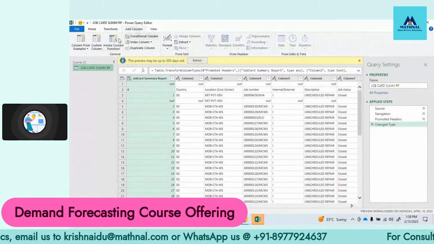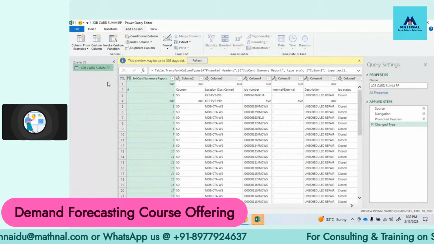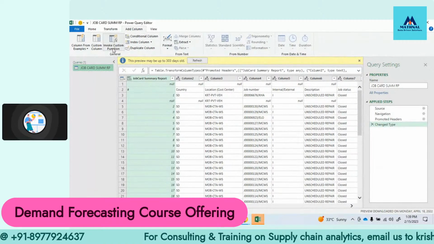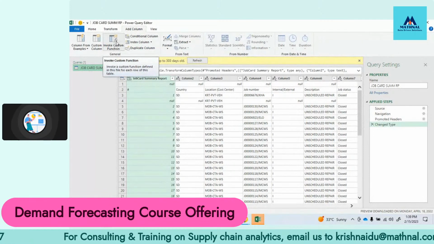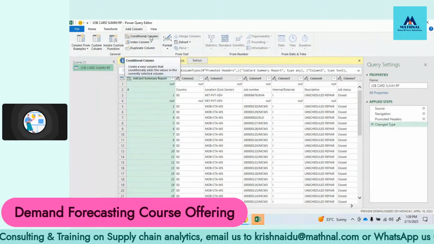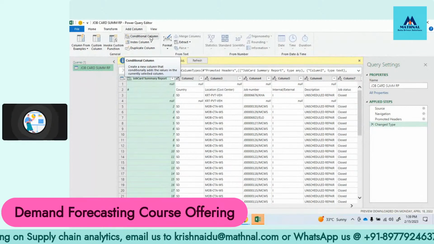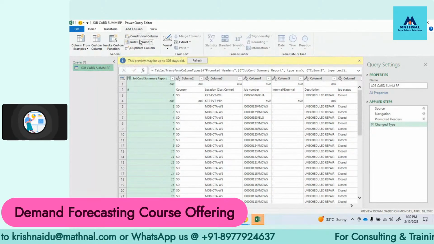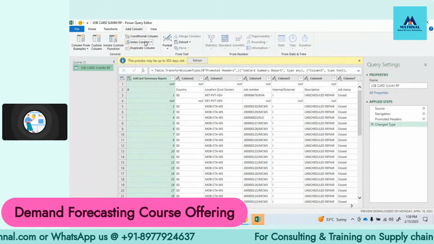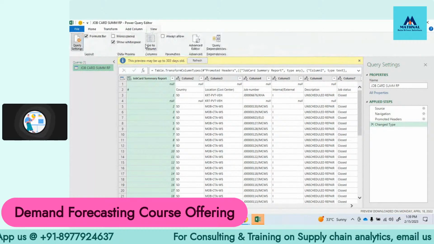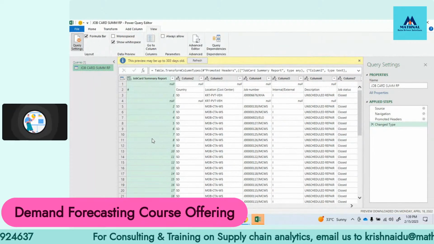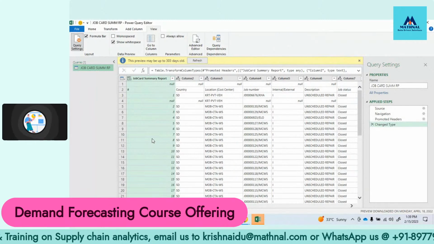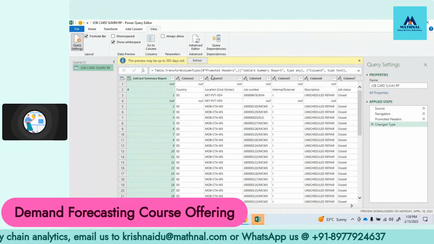If I want to add a column, I can add a column. I can add a column from examples, or if I have to create a new column, I go to custom column. If I have to invoke a column with a custom function, I can do that also over here, right? I can create conditional columns. Suppose in Excel we use if formulas. In this case, we don't need to use them, we can directly go to conditional column and create those conditional columns, right? So many features are available here, and all these features we can use to create data which is analyzable, right? So this is what we're going to use over here.